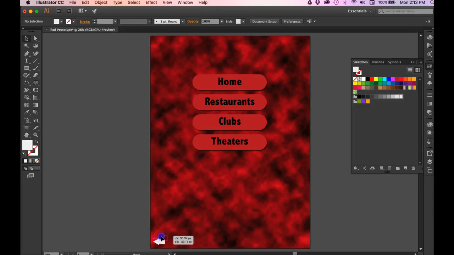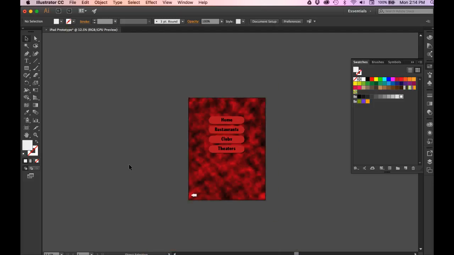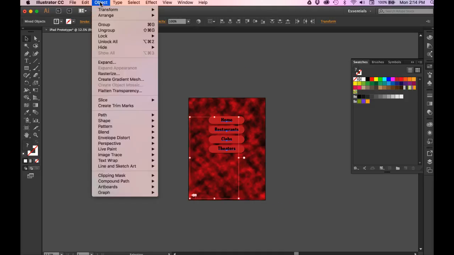I have this arrow to go back, I have these buttons. I may want to go ahead and put type up here that's the name of my iPad, or I'll be putting other images, that type of thing on there. So let's go Command or Control minus, minus, minus, minus. What I'm going to do is go Object, Unlock All.